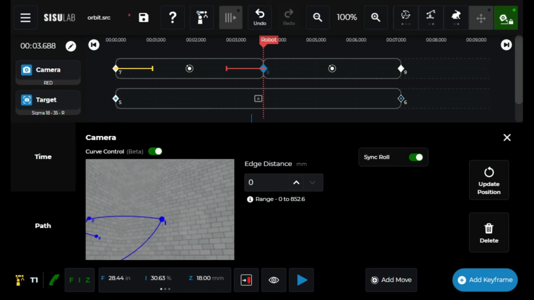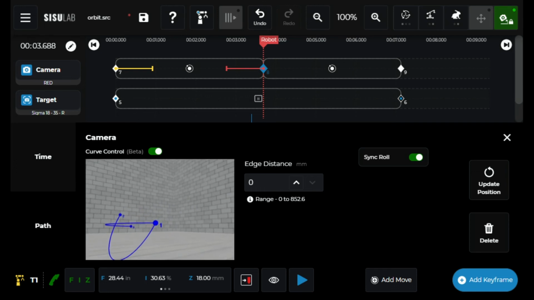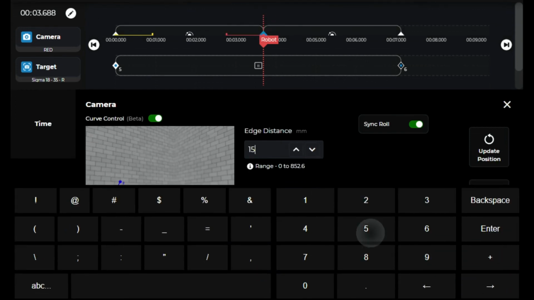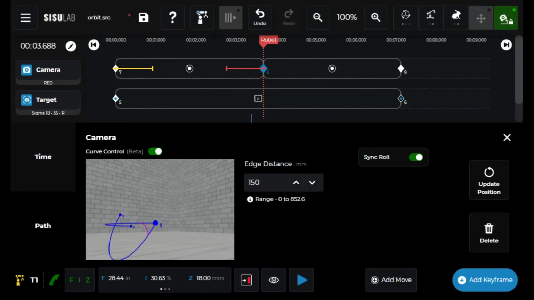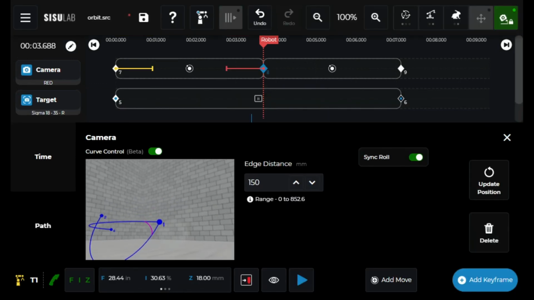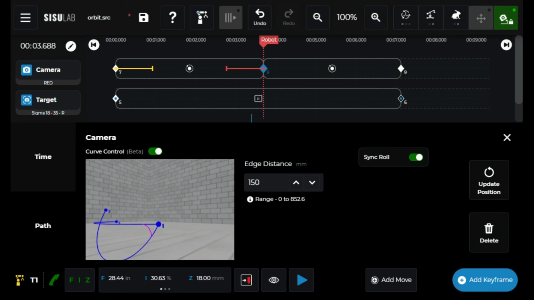You can see there's a bad sharp corner there that we need to smooth out. So to do that, we're going to increase this edge distance quite a bit, up to maybe 150. And now you can see there's a red curve in there that cuts off that keyframe and makes a nice smooth transition between our first orbit and our second orbit.